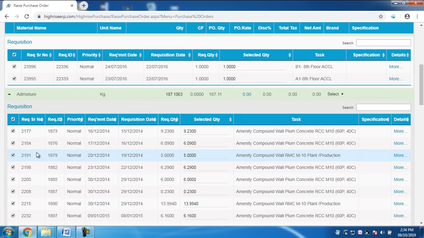Okay, so now you can see here the requisition quantity is 9.323, but now I want to raise only four quantities, so you can type four quantities here.